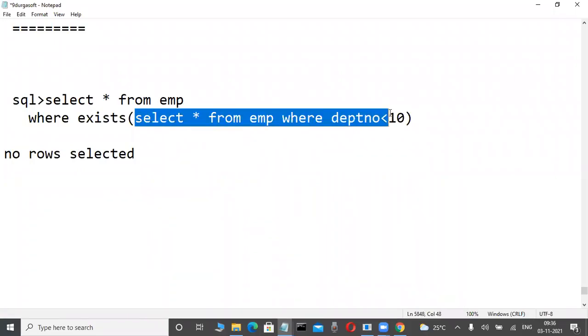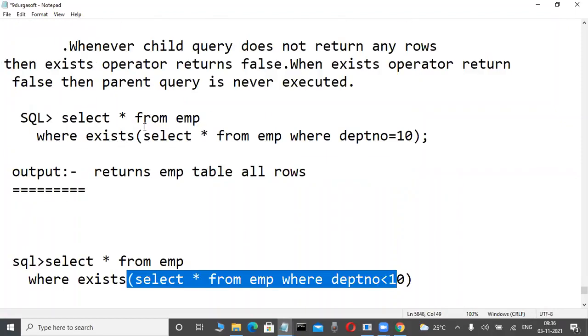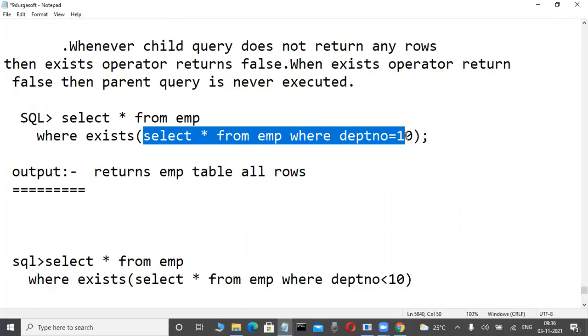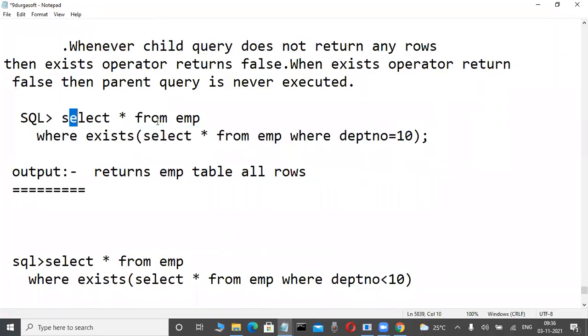This is an empty set because data is not there. For the EXISTS operator, an empty set always returns false and a non-empty set returns true. Returns true means the parent query is executed. Returns false means the parent query is never executed.